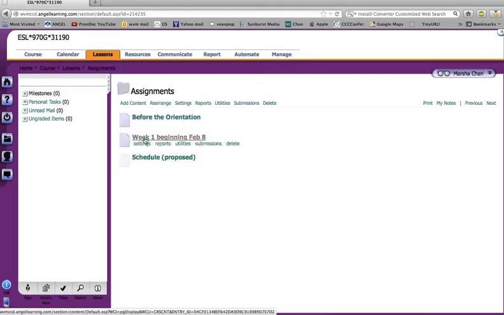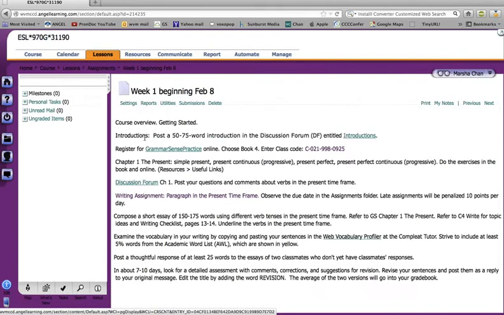And then here is our week one. So I'll be putting in week one through however many there are. Okay, so I'll be adding that on. Now, in your homework, it'll tell you what I expect you to do. So today we're doing a course overview. We're talking about getting started in the course. And I'd like you to post a little introduction about yourself. Who are you? And what do you want to do? What do you want to share with the class?